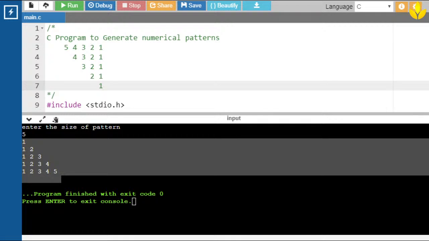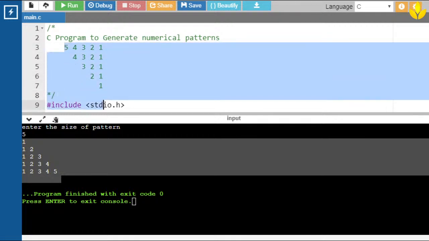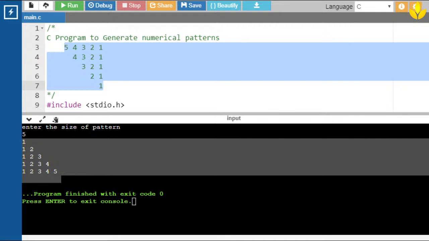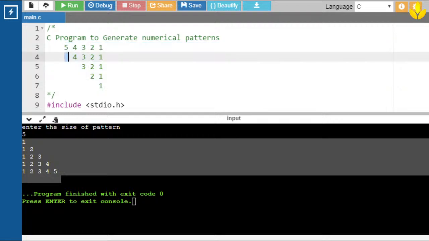Now how to do this? Observe here, compared to the previous one, there is a little bit of difference in this pattern. What is the difference? Here we are writing an empty space. There we were just stopping, because automatically we used to go to the next line.